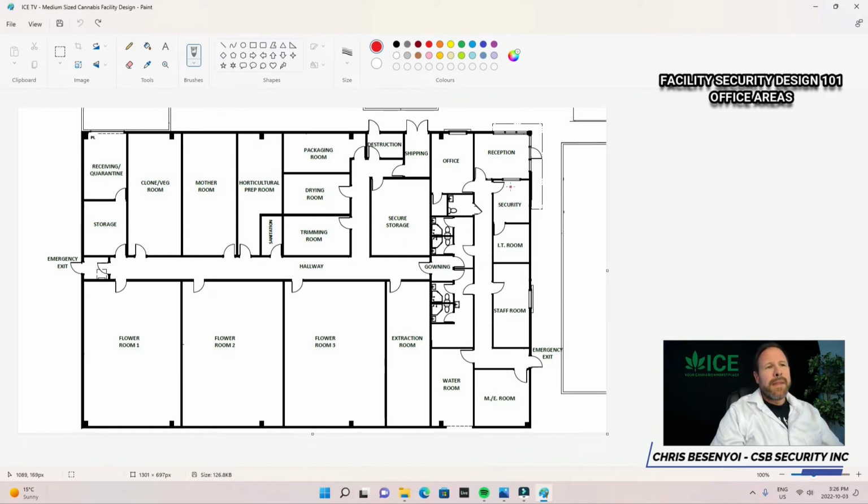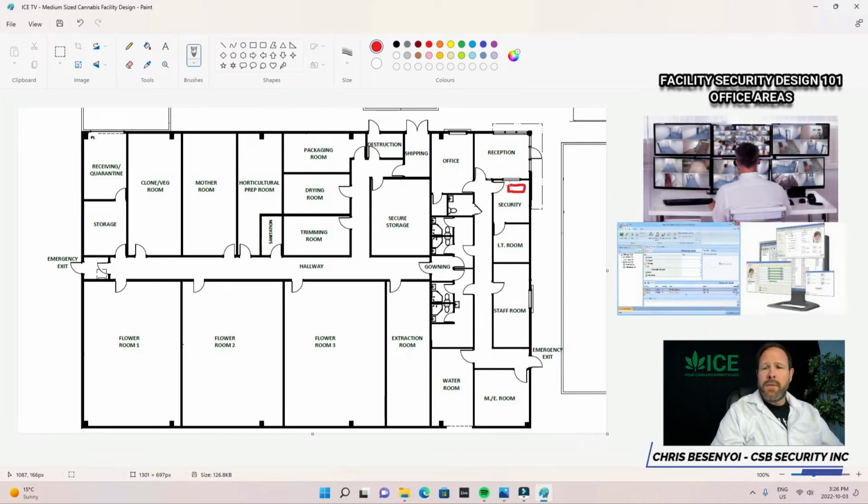But also, the security office gives access to the access control system, intrusion detection, and video surveillance by way of monitoring systems. Usually a security office will have a computer with monitor screens where you can do anything you need to with the access control. You can do video surveillance, viewing of the monitors. You can do intrusion detection, arming and disarming, that sort of thing. So it's generally a security hub.